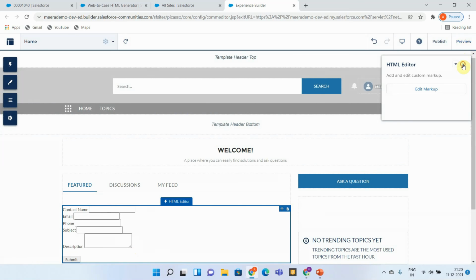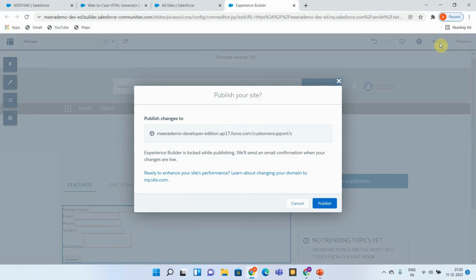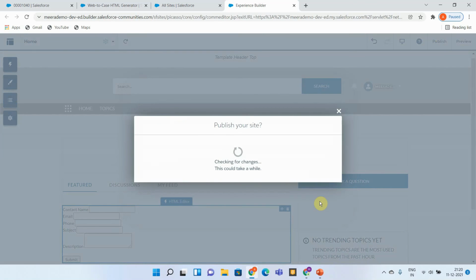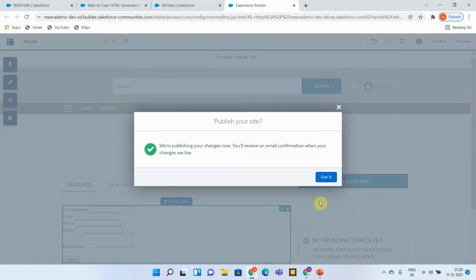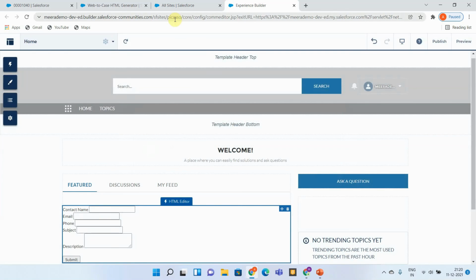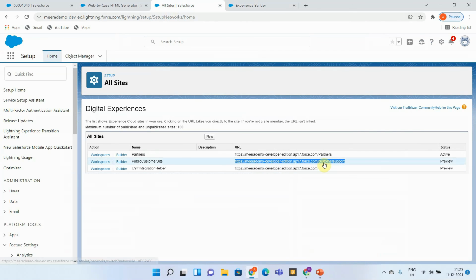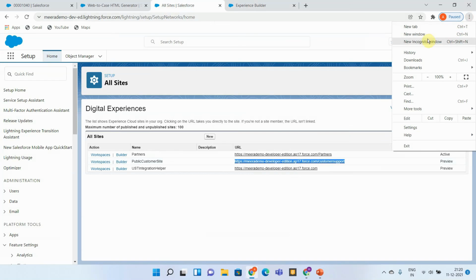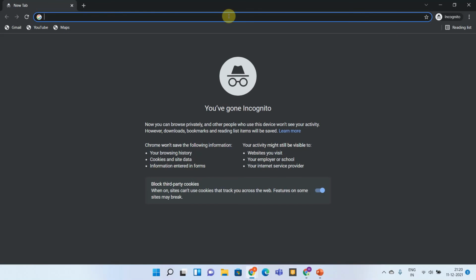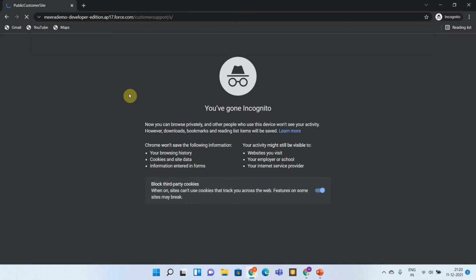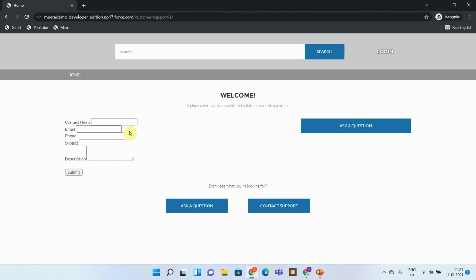Since this is added, let us publish this. It might take a couple of minutes to see the changes, but let us give it a try. This is a public site, so let me open this in a new window. You can see that the web to case form got added to our site automatically.